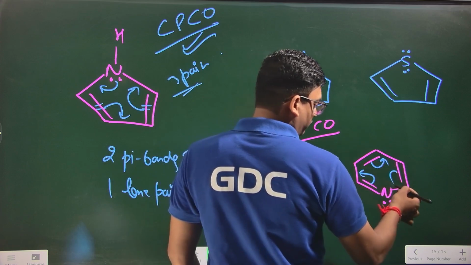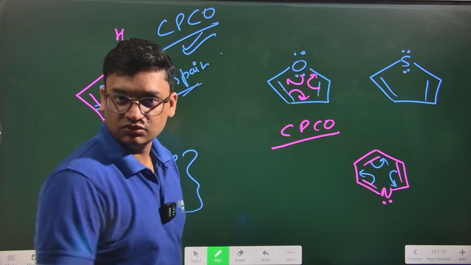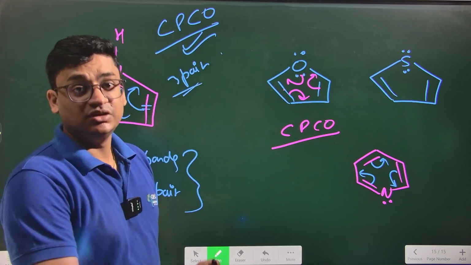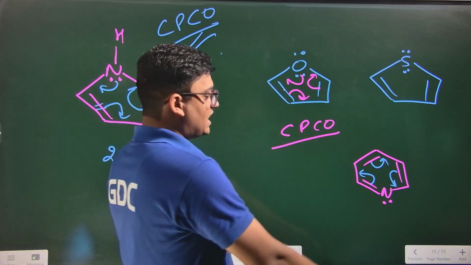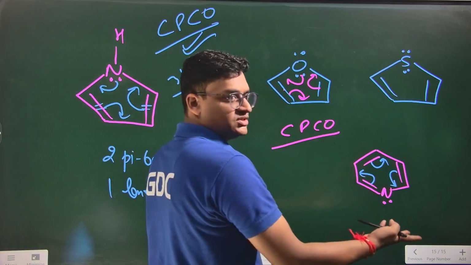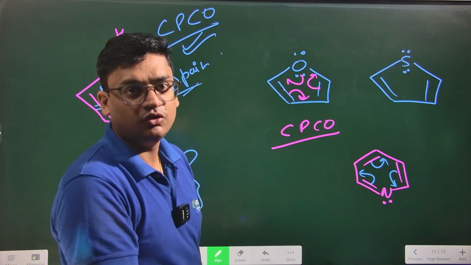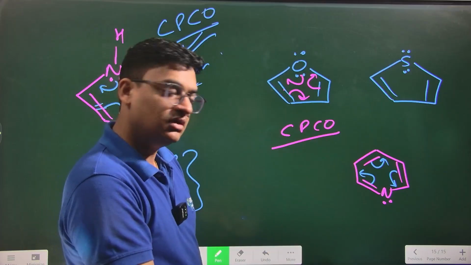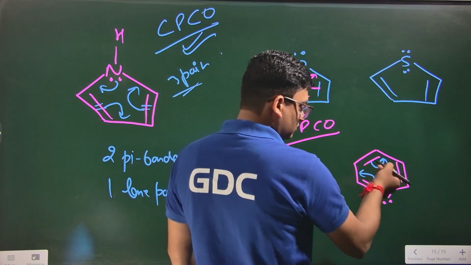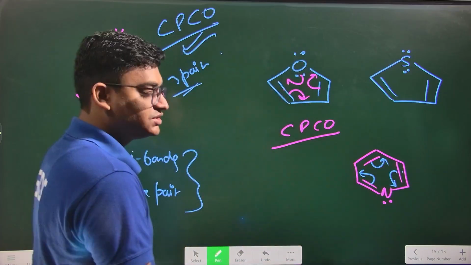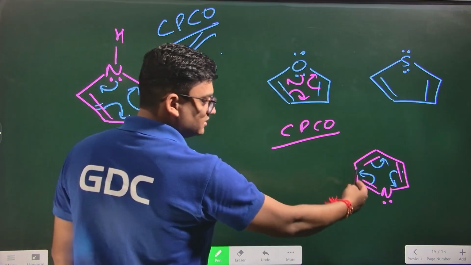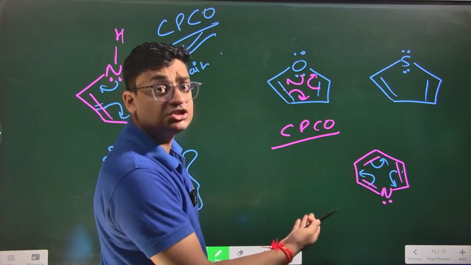So what is the need for the lone pair to participate in the conjugation? No, it actually destabilizes the structure. If it is having only pi bond conjugation, it is okay. We are having complete conjugation due to these pi bonds. So yes, complete conjugation, and this structure will be aromatic. It has the same benzene-like appearance, the same benzene-like structure.